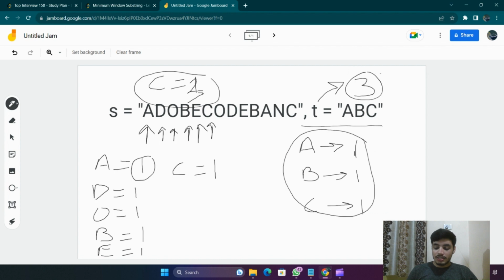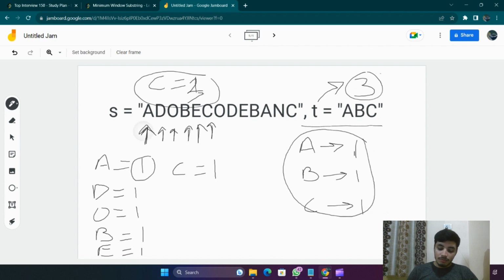So we can check that if its length is equal to our count, that means we have found all the elements which we required. When we have found all the elements which we required, we can store the string, or we can store the length of this string, because finally what we have to do is find the minimum. So we can store the length, and one important thing is that we have to return the string, not the length. For returning a string, you need two things: first the starting position, and second the length. So we have to store these 2 points.